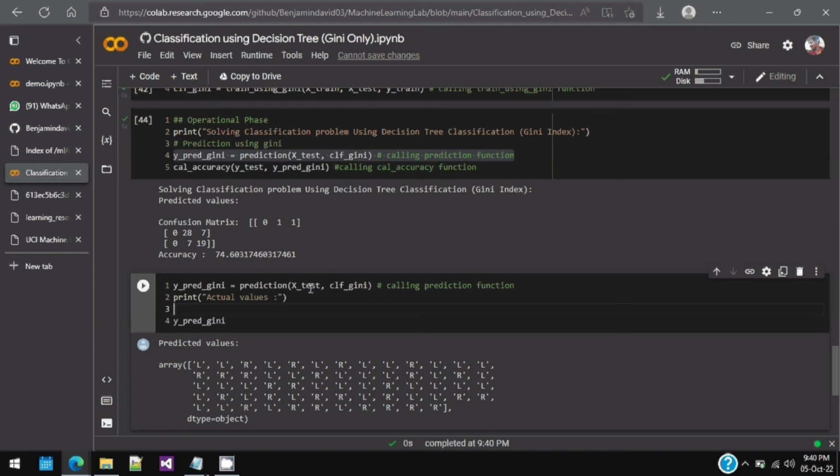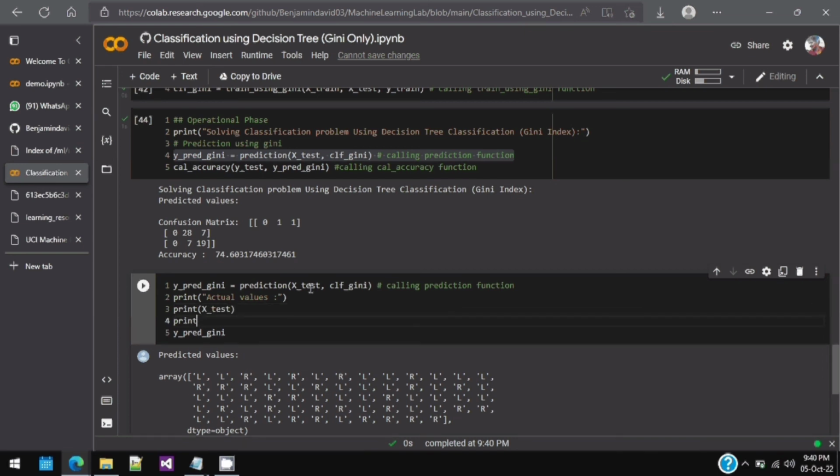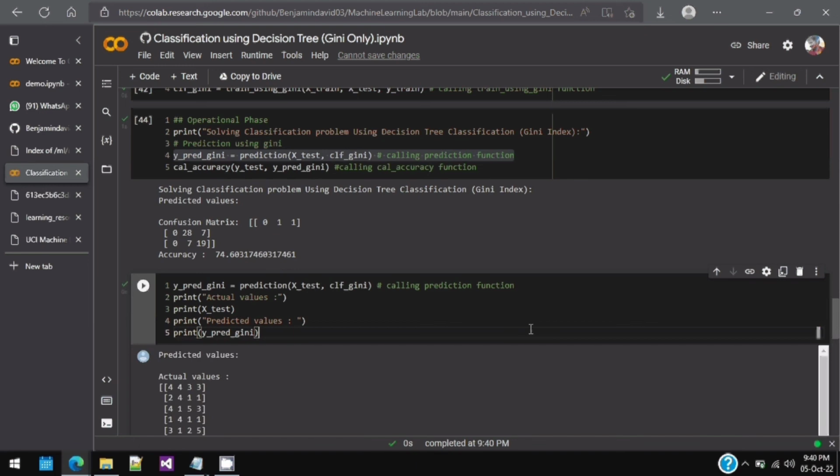As you can see, these are all the actual values of the dataset. When we check the dataset, these actual values are L, R, B, R, L, R, so these kinds of values are there. In the predicted values, look at the sixth record.